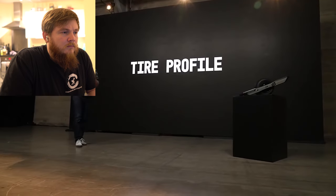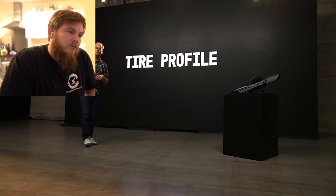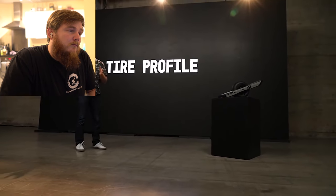The ride quality on a OneWheel. On PINT, you've got a narrower, more round tire. On XR, you have a wider, more straight across tire. And with GT, we really wanted to create the best of both worlds. So it's basically the same width as an XR tire, but with a similar rounded profile. And what that creates is the ability to carve really deep and easily rail the board from side to side, but also gives you great secondary stability and is super stable while you're riding around.